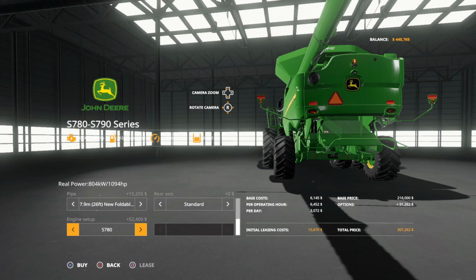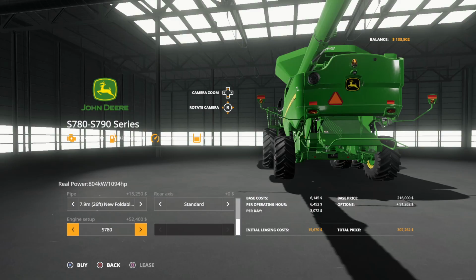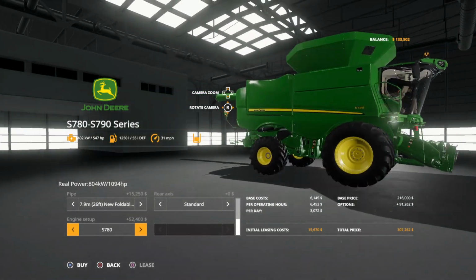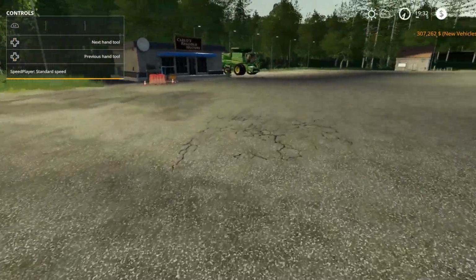But I think that's fine. I think 1,000 horsepower should do us just ducky. And it gives us about $140,000 left. Let's buy it. Booyah, look at that. Little upgrade going on. I like it. That is a nice looking machine. Let's go take a look.